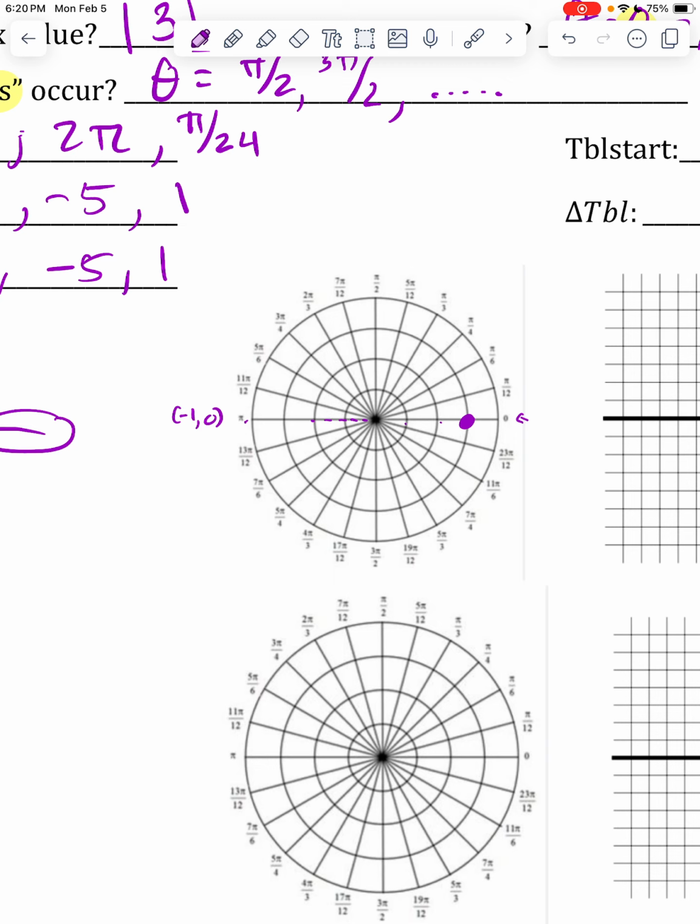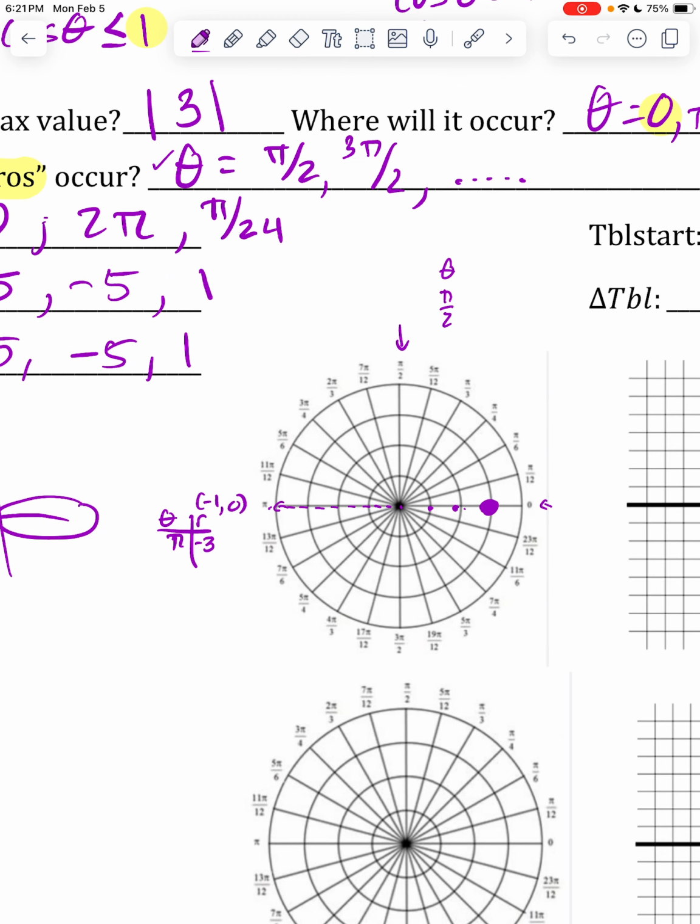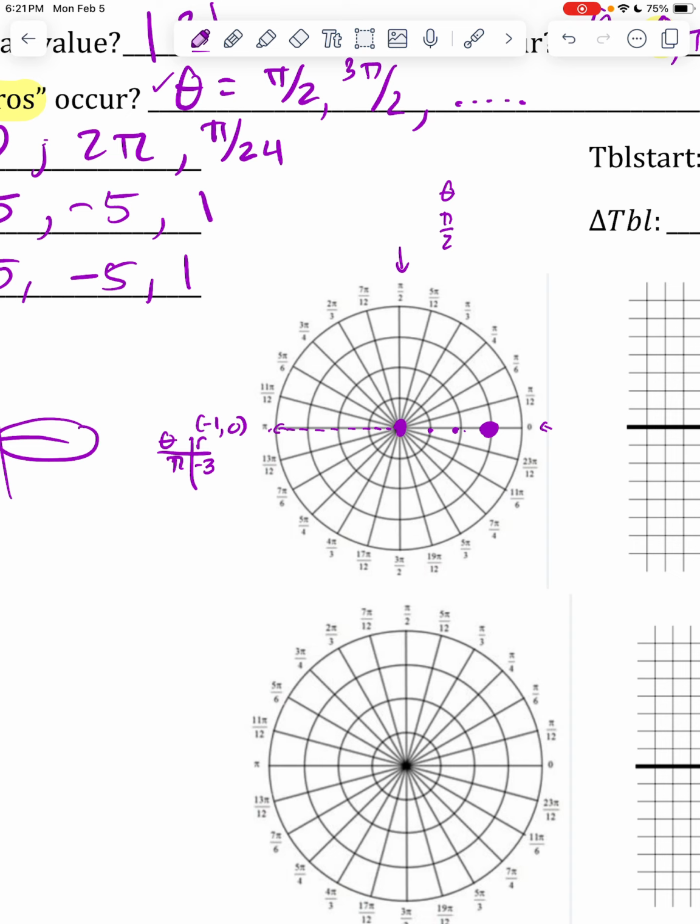So instead of heading towards pi, if pi is my x, if pi is my theta, I'm going to get a negative 3 as my radius. So I'm actually going to back up 3 and end up in that same spot. When I'm at pi halves as my theta, I'm going to have an r value that is going to be 0, because that's the first place here where my zeros occur. So then I'm going to be here. So as you follow those around, that's what generates this circle off to the right.